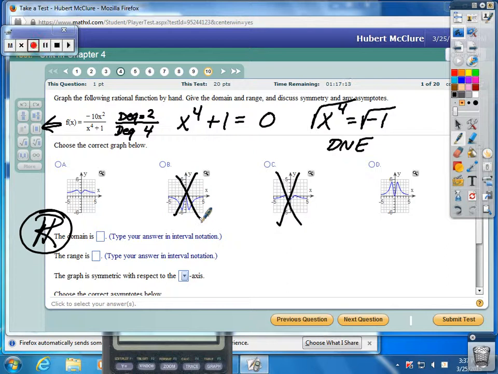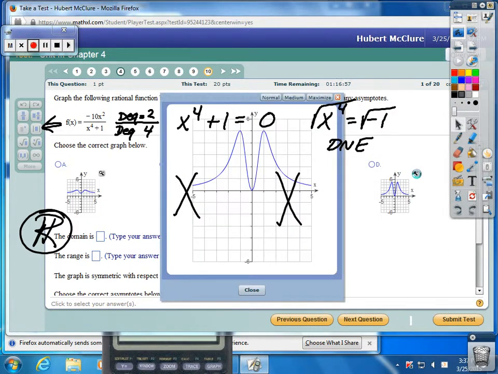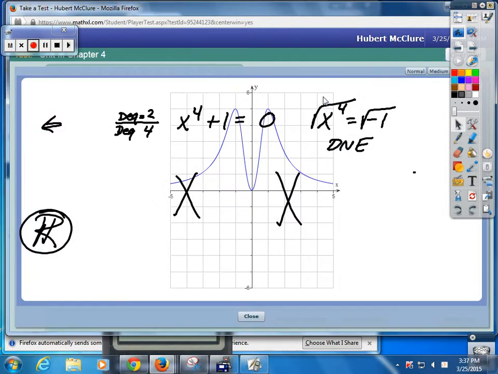This one, be careful, because that's 1. Vertical asymptote is 1, and it looks like it actually touches it. This one may be it, because that's a vertical asymptote of 0, but check it to make sure. It touches it. It looks like it touches it, but you've got to look real close. And this, it just goes on and on and on. And this goes on and on and on.